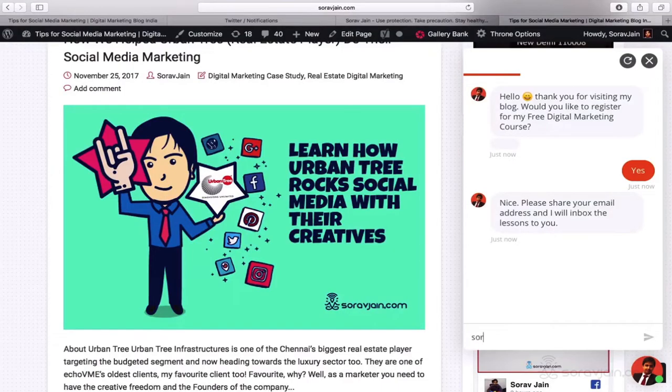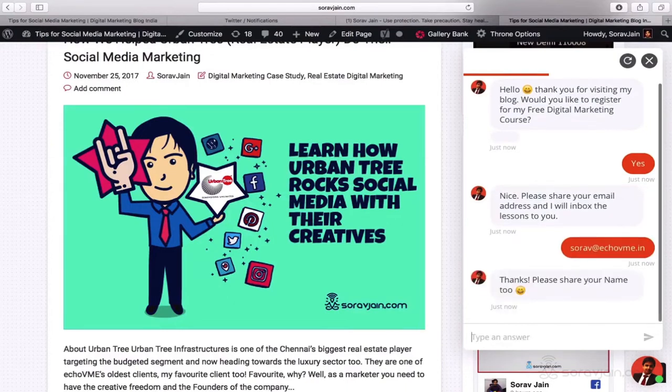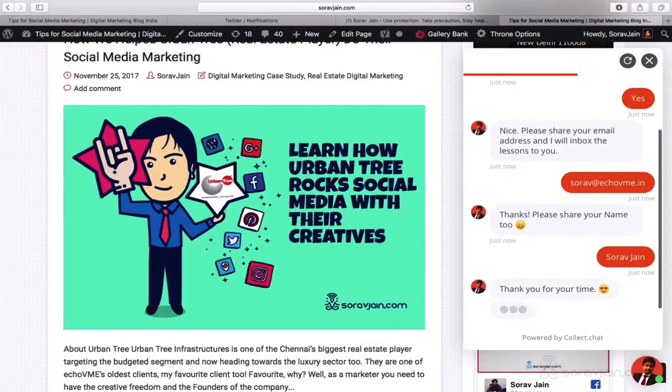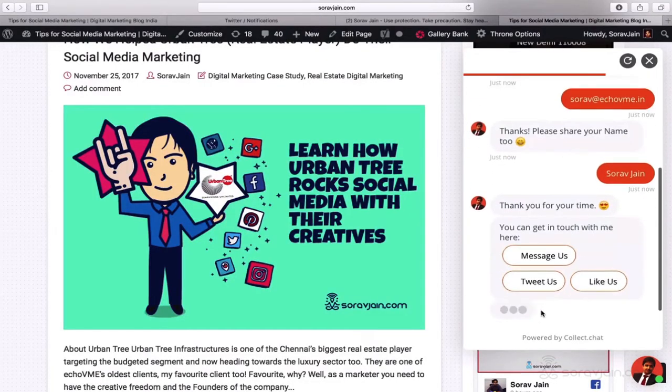As you submit your data, with the help of Zapier, it will connect you to my email marketing platform, and from that very moment, you'll start receiving emails from me. It will even route you to my Facebook Messenger or my Twitter channel or even WhatsApp after you stop interacting with my chatbot. The collected email IDs can either be downloaded from the backend or you can use Zapier to connect this with your email marketing platform or CRM.